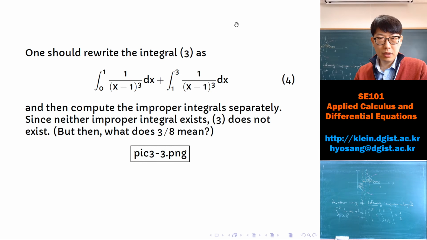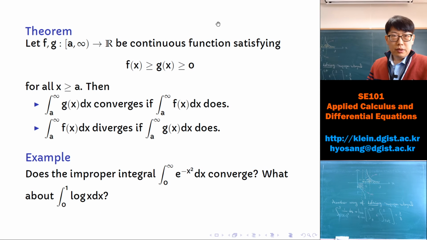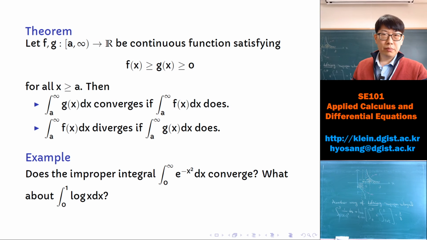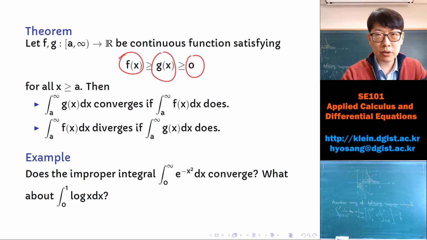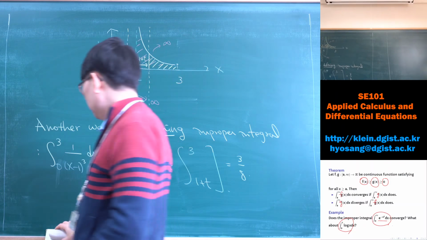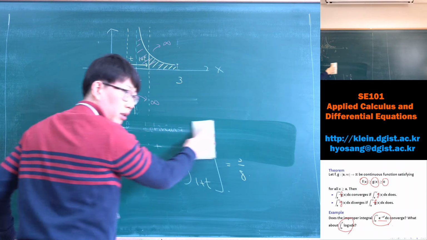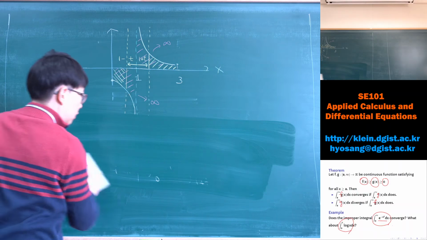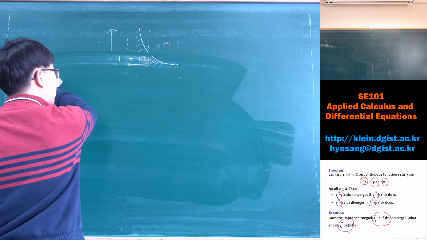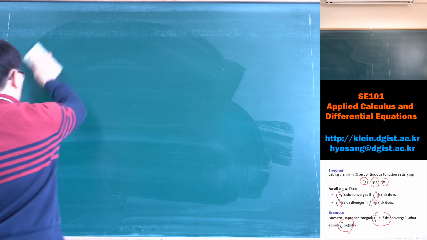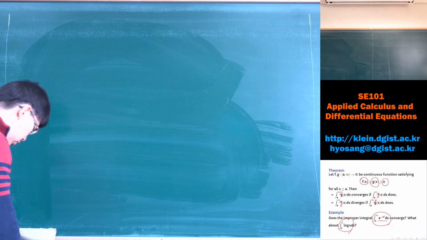Okay, so let me move on. This is a theorem that we're also not going to prove. Let's say we have two functions defined on the same domain, and there is an inequality between the values of the functions. So f of x is always bigger than or equal to g of x, and we also assume that these functions are positive functions. There is an easy way to do this using the theorem that we mentioned. Simply take another function that you can integrate and see the inequality between the two functions.